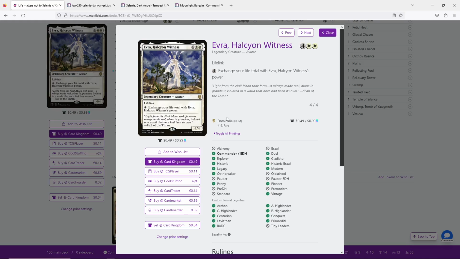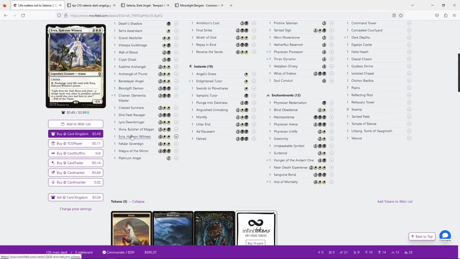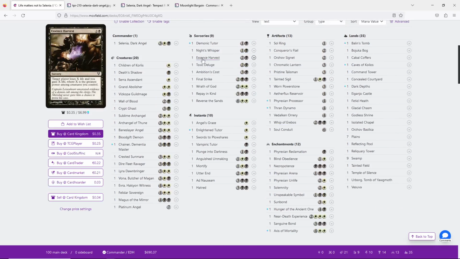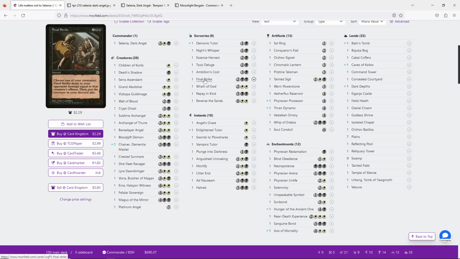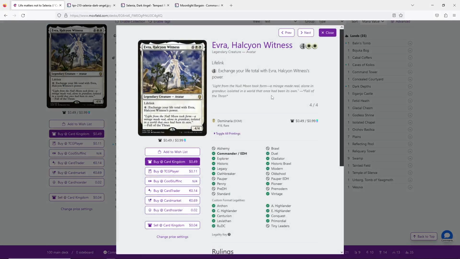So I'm not saying don't play Evra, because I think it works really, really well in your deck. It has a really fun interaction where you can use your cards such as Conqueror's Flail and Grand Abolisher, allowing you to get that attack through and exchange your life totals to massively increase your life total. I do really, really like it, right? And then you're left with an insanely large creature for other turns. Especially, obviously, you might have thought, in combo with Essence Harvest and a few other cards, Final Strike and a card I'm going to suggest, is really, really good. So I do really like it. I just wanted to note that it can be a little clunky and needs to be thought about on certain turns.